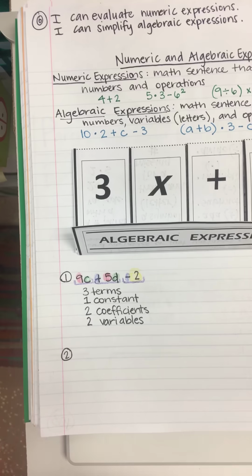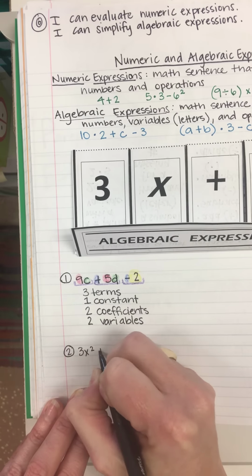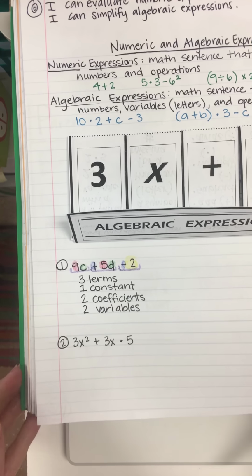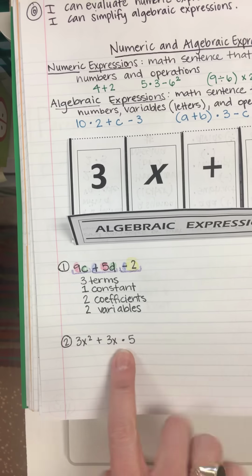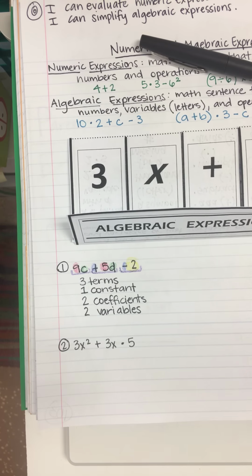The second example I want you to write is going to look like this. Now, while you're writing that, I want you to notice that this little dot means multiplication. There's a reason that I did not write an X symbol for multiplication, and that's because if I had written an X, then you might have been confused and thought that I meant an X as in a variable X. So we have to make sure that we're very careful when we're working with algebra that we don't use the multiplication symbol any longer, that we go with the dot, or that you use parentheses.